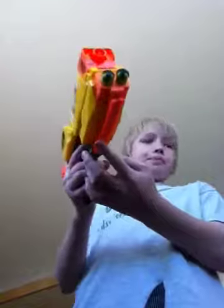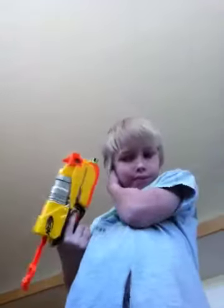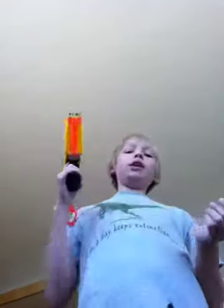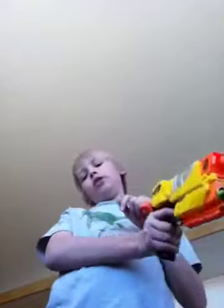It has a tactical rail right here. You don't have to press down the trigger that far, which doesn't really matter. Okay, now let's go to the bad things about this gun. Bad thing about it is that when you put the bullet in, it doesn't go all the way. And if you press down all the way, it's going to break your dart. It can just pop out really easily, so I suggest you do not do that.